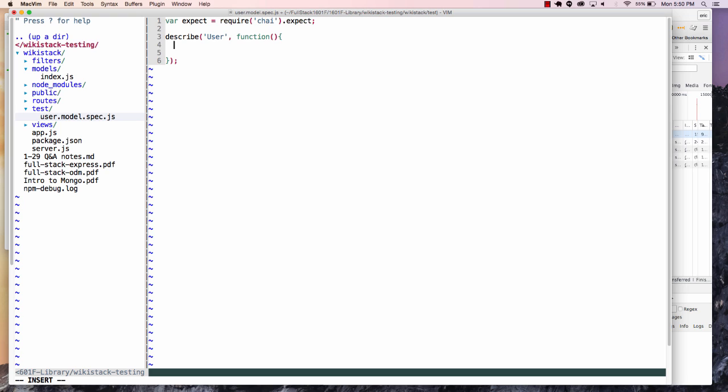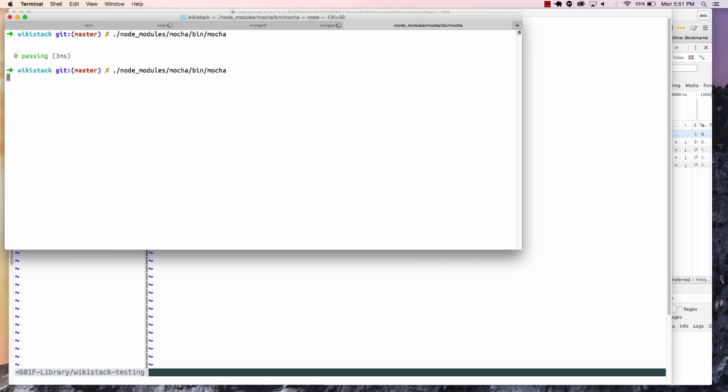So one of the things we could say here is, let's describe, these could be nested, existence, should exist. And we'll just say something like it exists. Very simple test. And if you just want it to feel good right off the bat, you could say expect 2 to equal 2. And if we went back in and we ran our test, we'd end up getting a passing test.